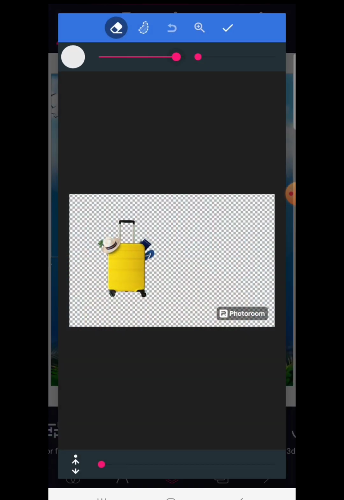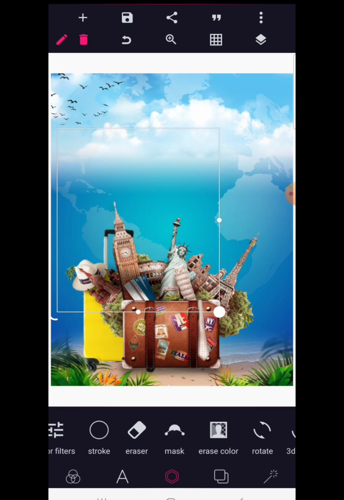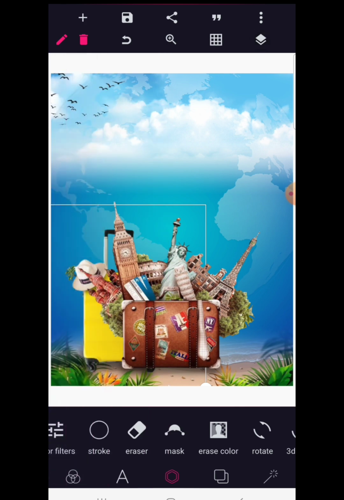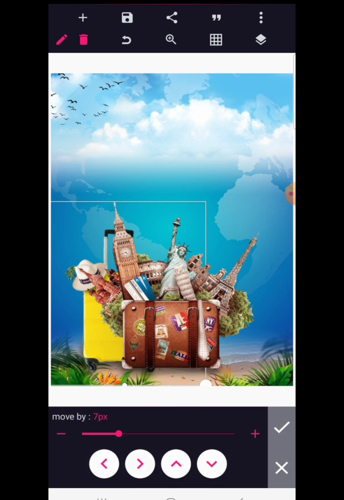We are erasing the upper section of this image, so we want the shadow just to cast on the downer section, just like so. So I believe you can now see this. What we're going to do is to go to layer and push it to the back. Let's push it to the back, and use your position button to do the necessary alignments here.